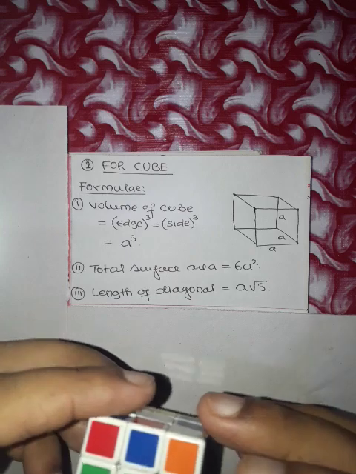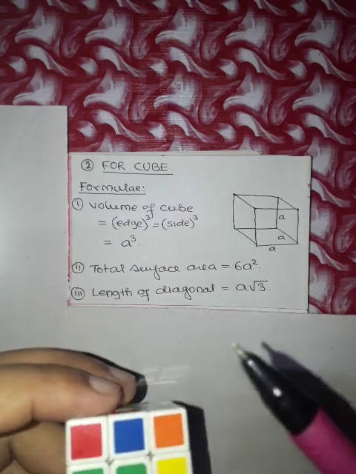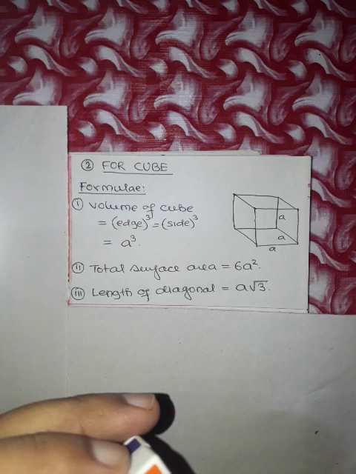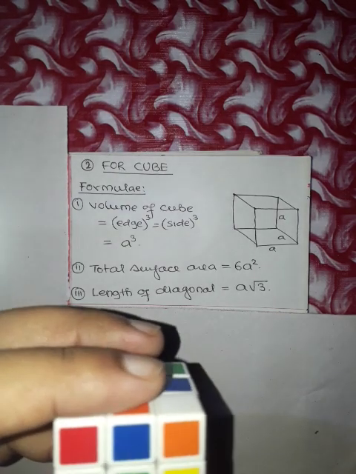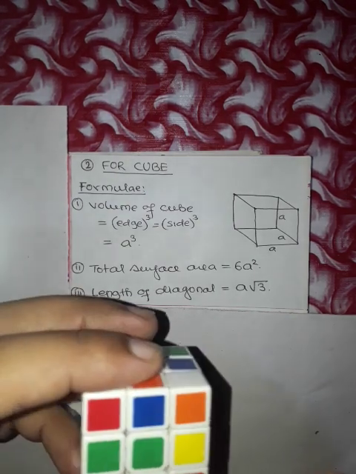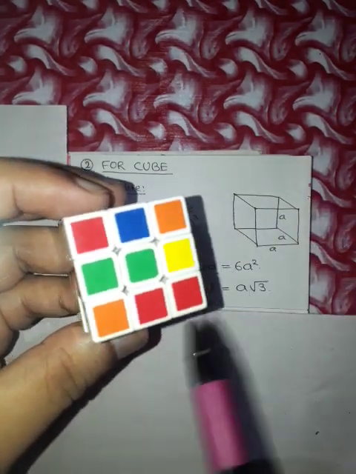Now dear students, let's understand about the cube. A rectangular solid box whose each face is a square is called a cube. So you can see here all these faces are square. This is also square, square, square, and here also it is square, and here also it is square. So this kind of solid is known as the cube. So in a cube all the sides are what?